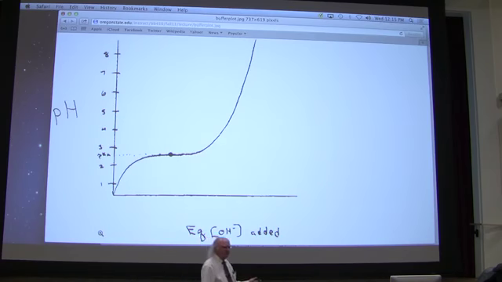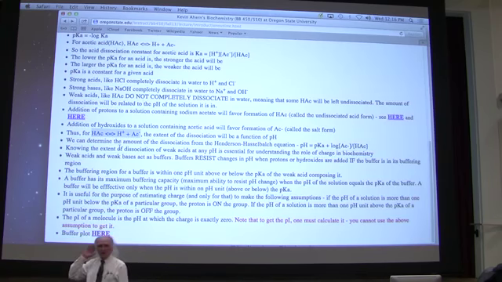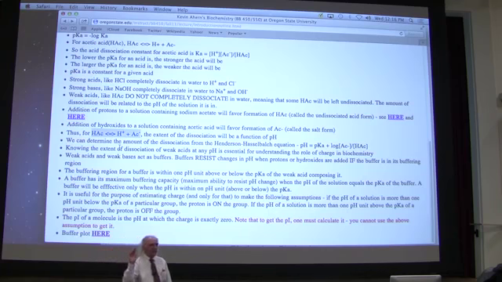Why is it flattening out? Okay? To show you why it's flattening out, we have to go back and think about this equation. This is the equation I want you to write down to remind yourself what's happening in a buffer anytime you're working a buffer problem. I just started with a solution that had a ton of protons in it. What's that sign there mean? Reaction goes both ways. It means equilibrium. Equilibrium means things can go both ways.